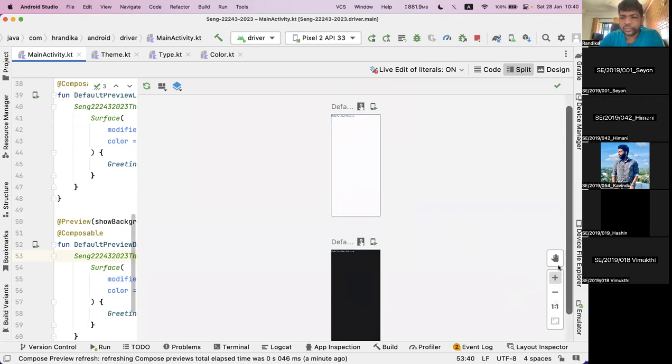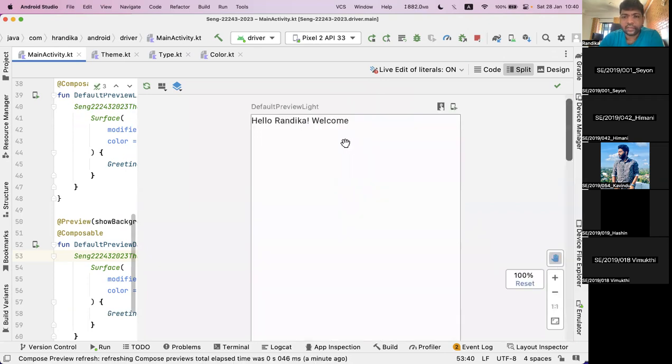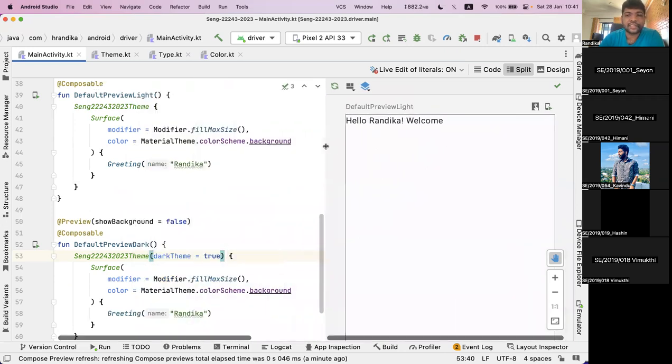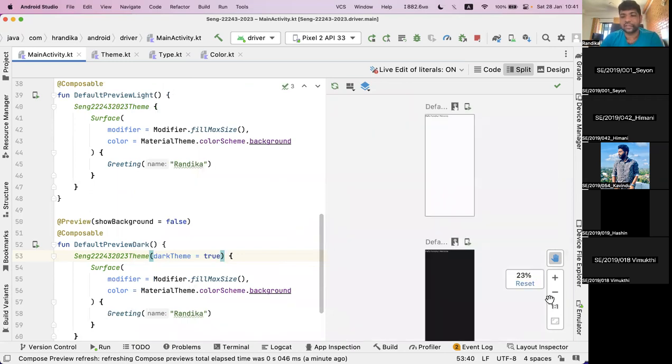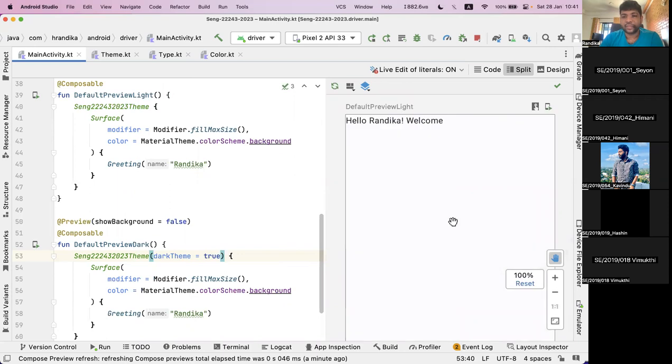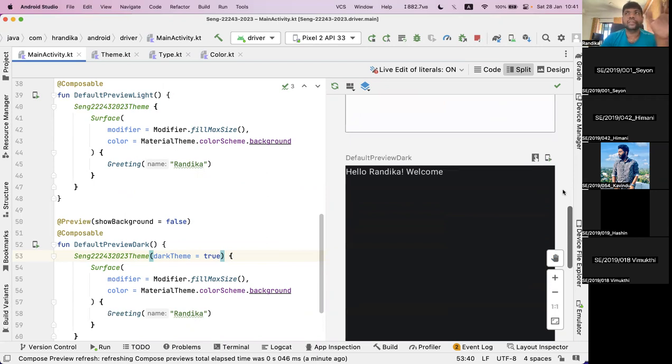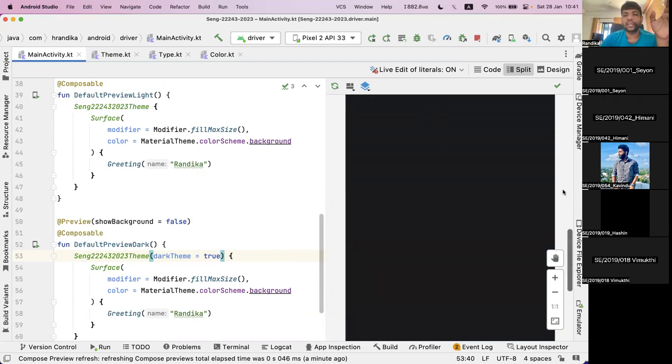No, I'm not particularly sure. I think I have seen somewhere that you can have this side by side and put it on a huge screen, and you can see, okay, this is how it's going to look in dark mode, and this is how it's going to be in light mode, and that kind of situation. Concurrently, you can work on both light mode and dark mode and how it works.